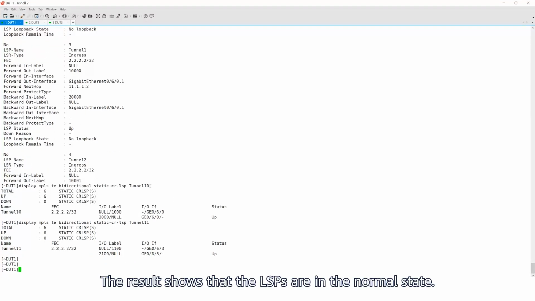The result shows that the LSPs are in the normal state.